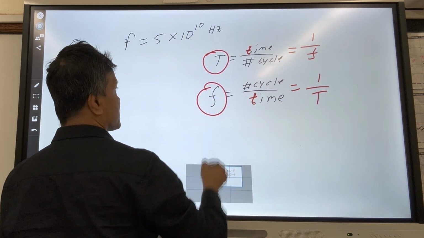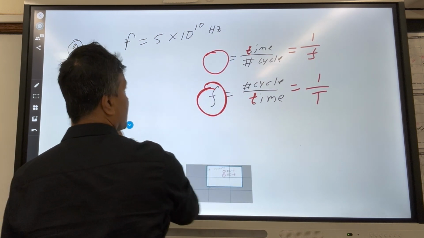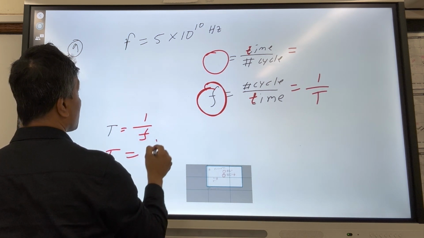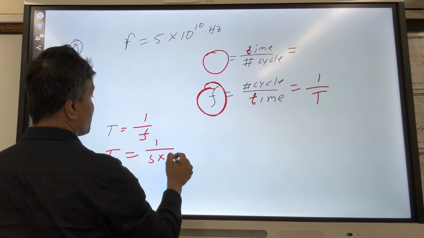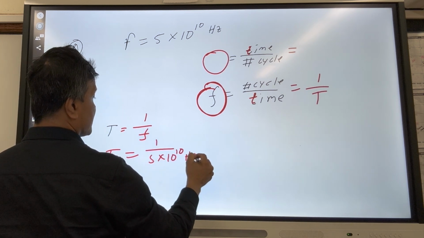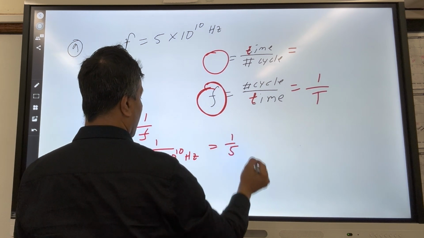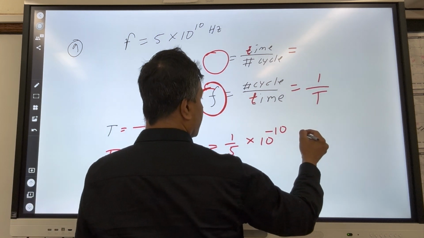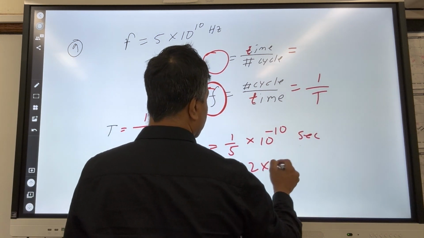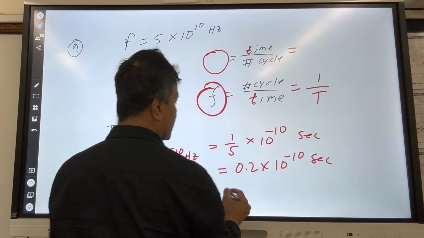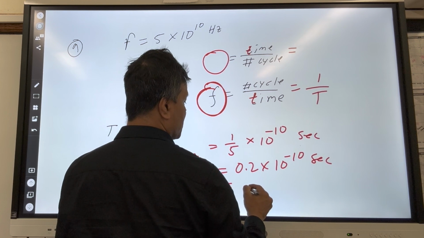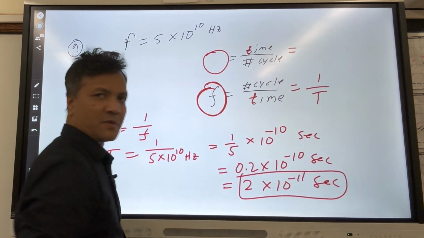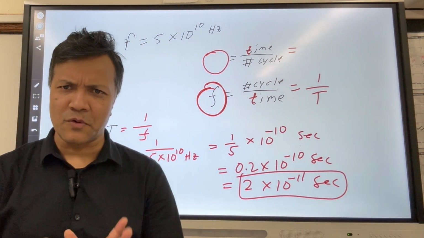Okay, now I have a frequency given. I want to find the period. So I'm going to find the T and I'm going to bring this formula, right? And I'm going to put the equal sign over here. So T is 1 over 5 times 10 raised to 10 hertz. Okay, so I have 1 over 5 times 10 raised to 10, which gives seconds, times 10 raised to negative 10 second. What does that mean? I'm going to convert it to the scientific notation. I'm going to make it bigger, so I have to make it smaller. So this is the answer. But in the future, I'm going to give you the period and frequency problem. Hopefully, you'll be able to find it.